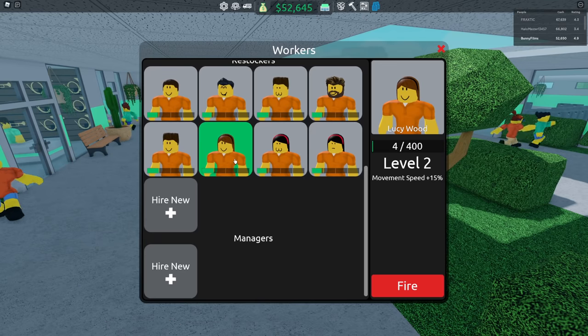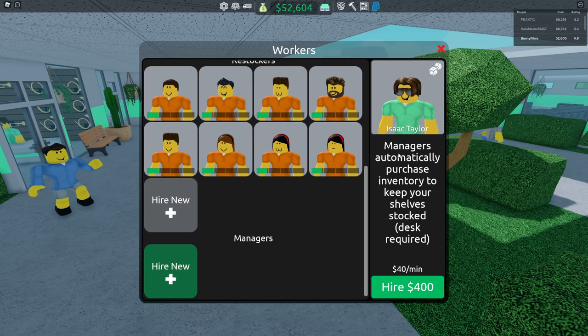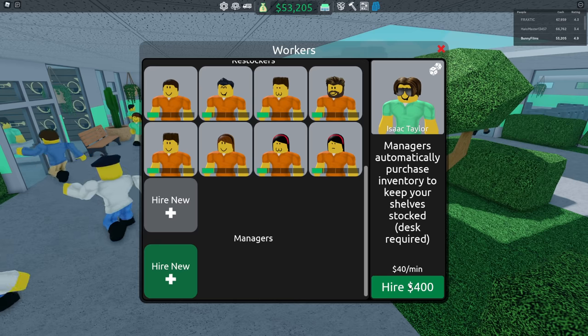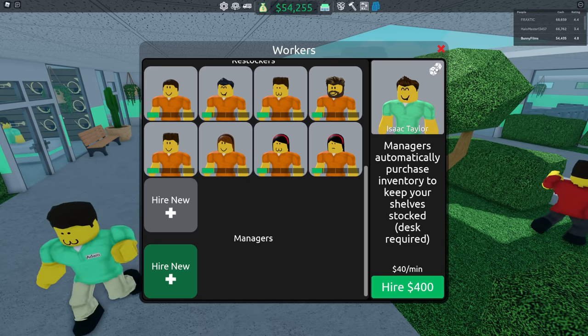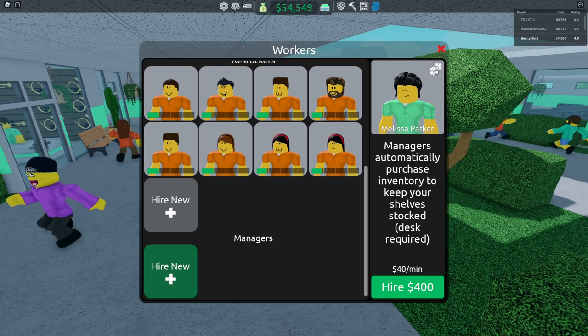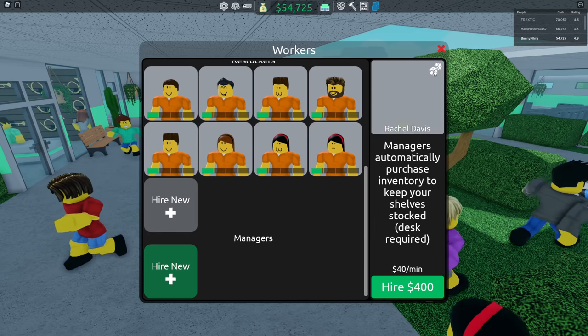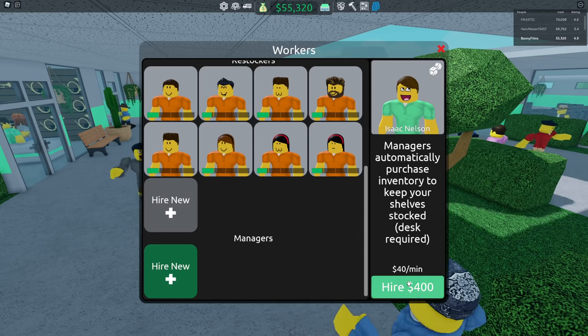Okay, so exit manage store. We're going to hire a manager, $40 a minute, automatically purchase inventory, keep your shelves stocked. And I heard, that's nice. Wow, okay, let's see, who do we want? Melissa Parker, that hairstyle, I don't know who I want, we'll just randomize it. Okay, Isaac Nelson. Hire for 400.